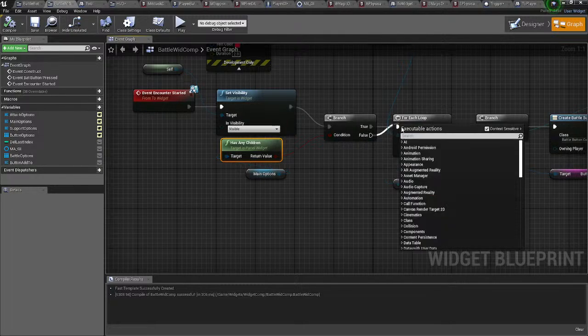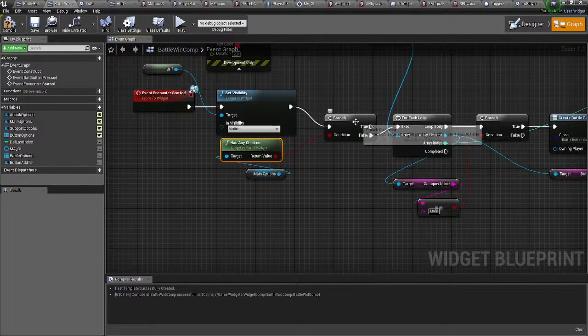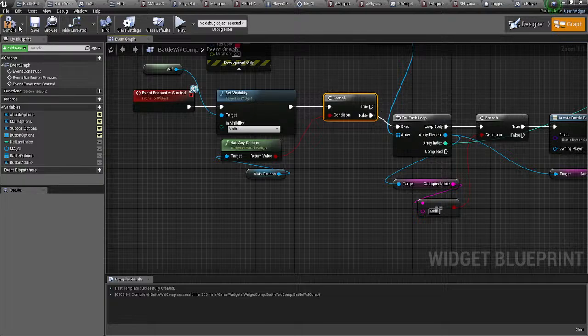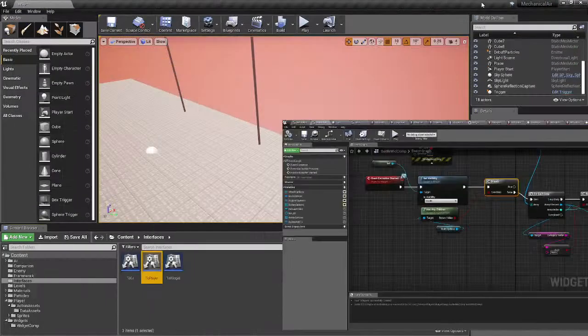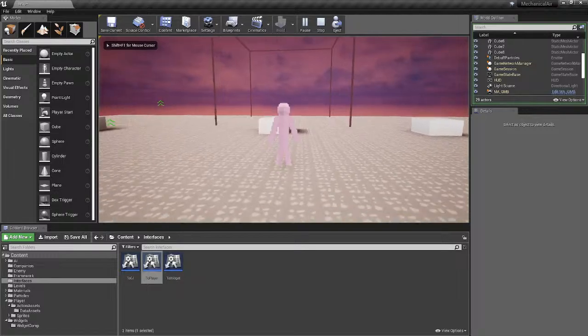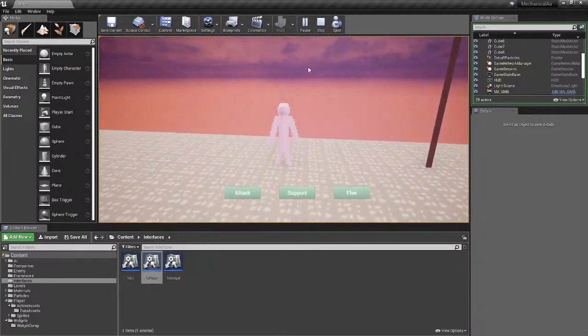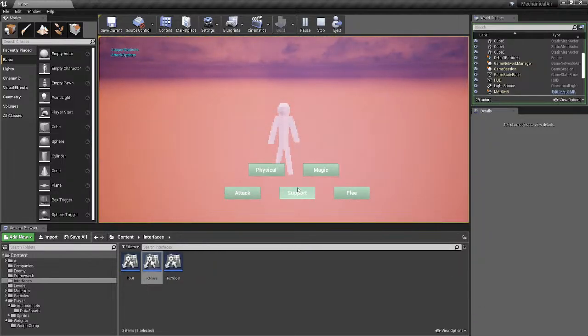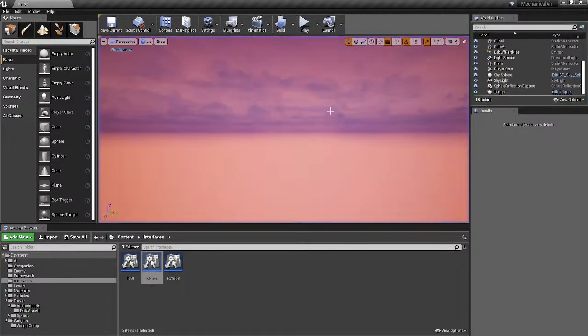Oh, okay, I had this reversed. This needs to be off of false. That did not disable the input, but that should function. Okay.